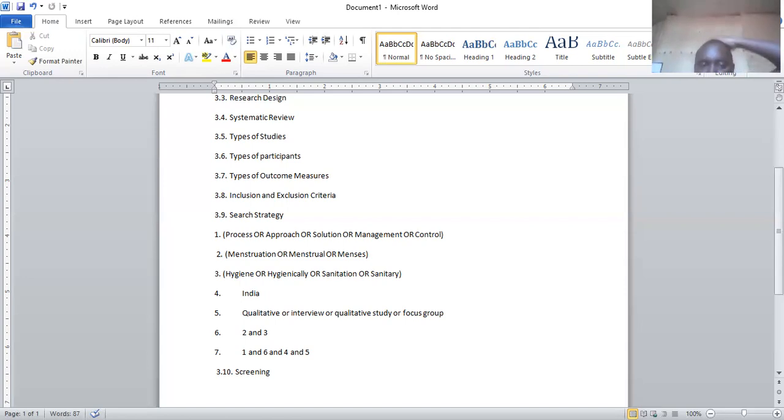I think I've been clear on screening. So you have to explain that process. You say that I will export the sources that I get from the search engines to EndNote, and then from EndNote to Excel for screening purposes. So how are you going to screen? First of all, you screen based on the title and abstract.